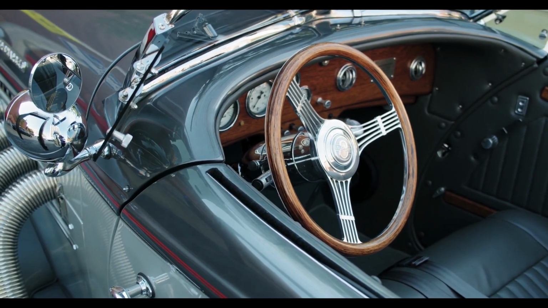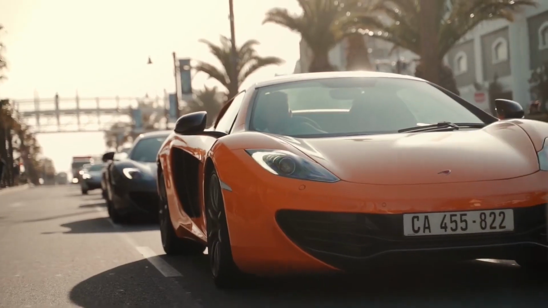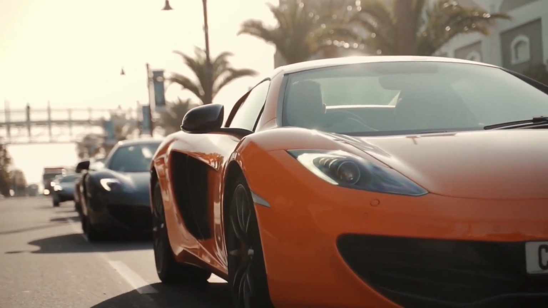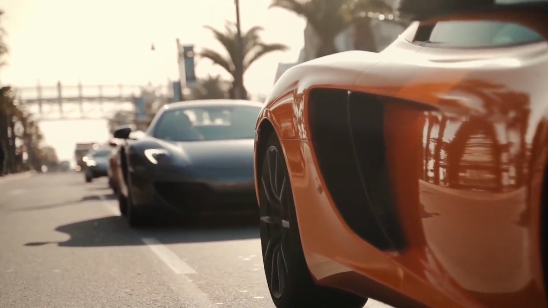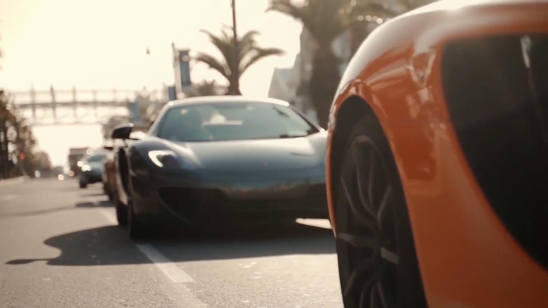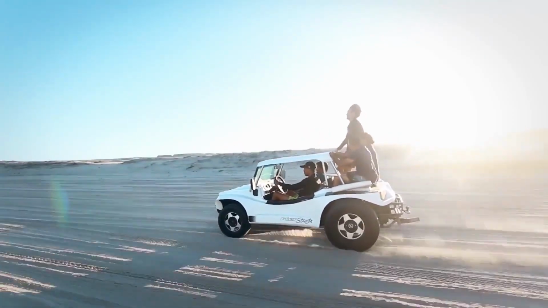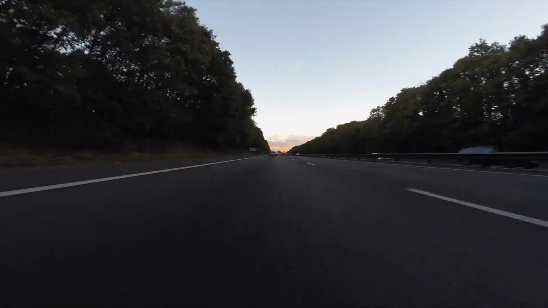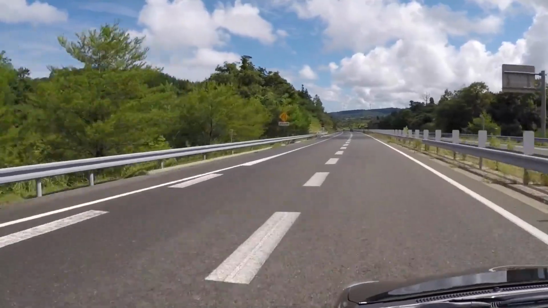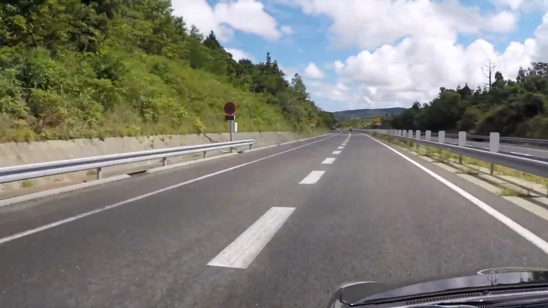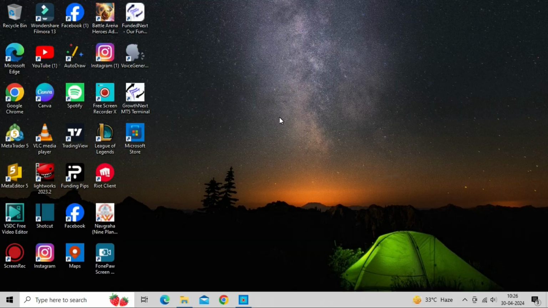Here is a short video clip about cars, so watch this first. This is a short video of only 30 seconds, but you can apply this method to any video of any length. I love the background music in this video clip, and I want to extract the audio file separately from the video. You can do this with any video of any length.